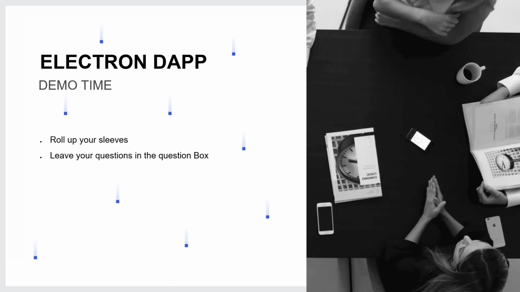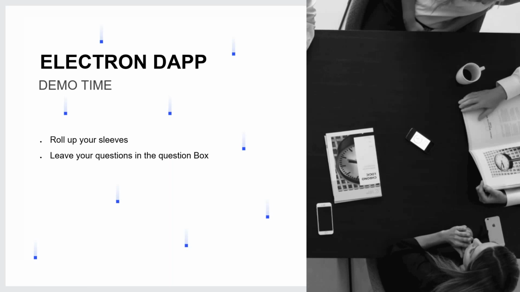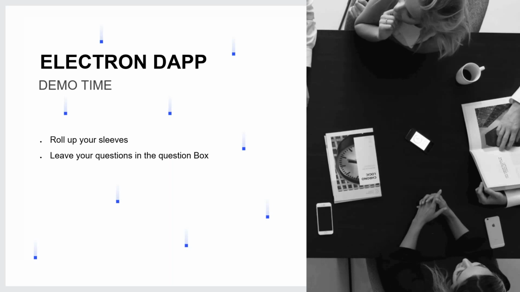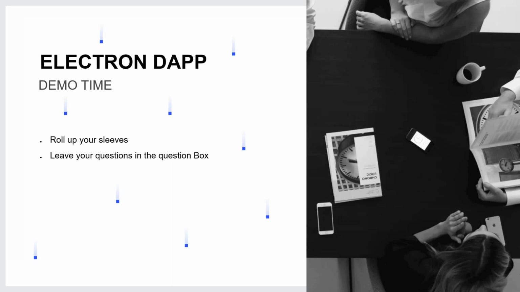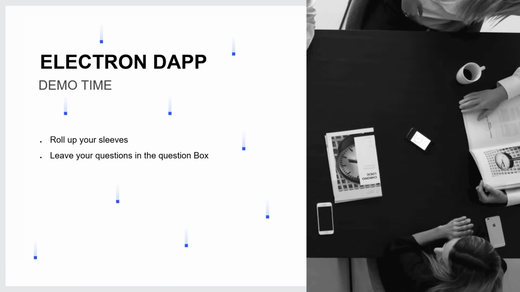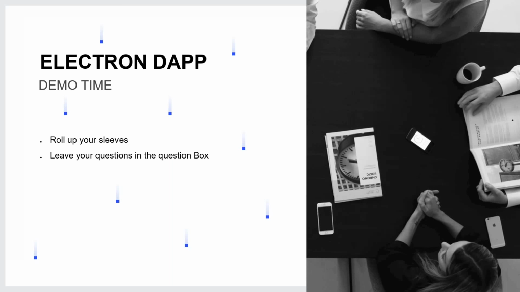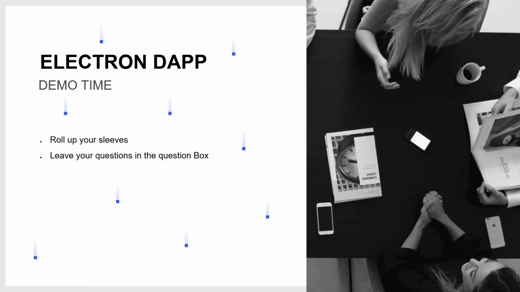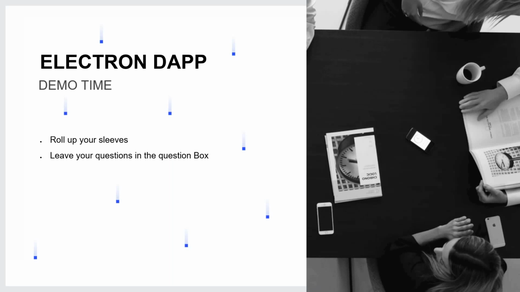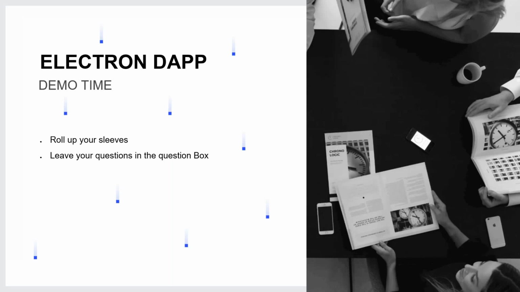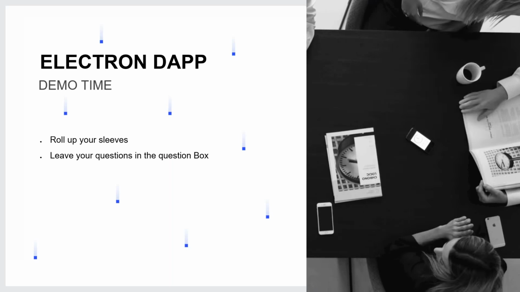And can you run two time nodes at the same time, or can you run the Electron Dapp at the same time as you're running the browser Dapp? Yes, you can actually run them at the same time, even with the same address, although we advise not more than two. And the reason for running two is basically redundancy, to ensure that if one were to have a problem, the other would be able to serve as a fallback.